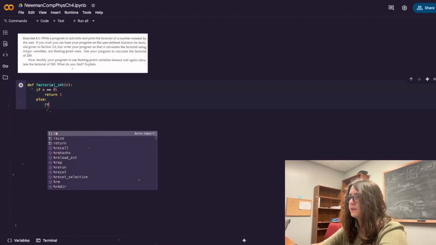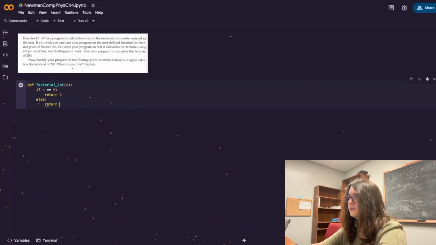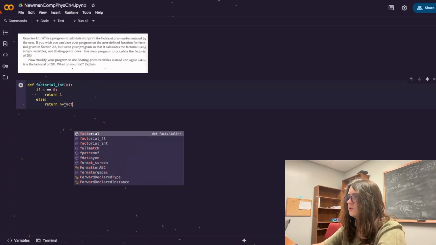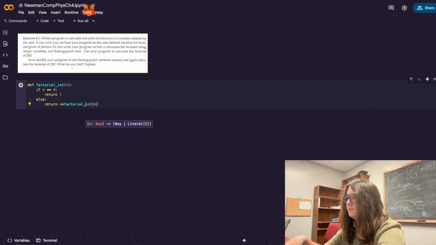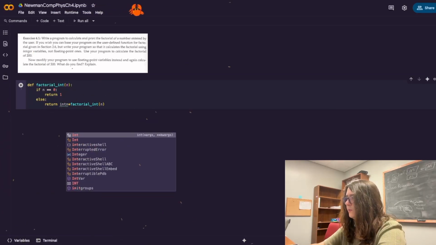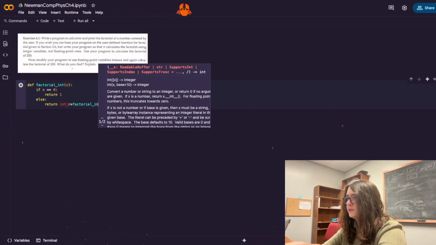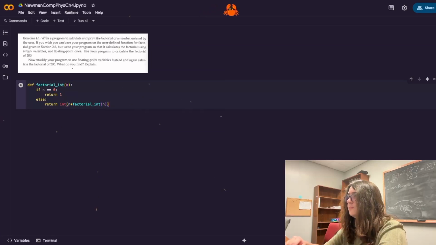Otherwise it returns n times factorial int n, and then make sure that it's all wrapped up in an integer, just so it doesn't become floats at any point.